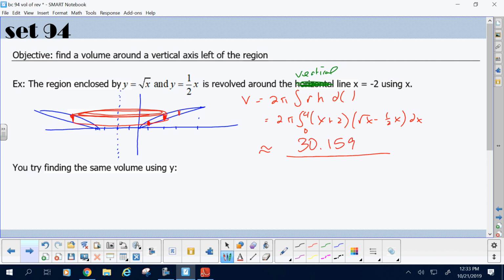Okay. I remind you, you could put units on this, but as a matter of habit, we just don't on the AP test, strategy-wise. They just recognize it. But it's cubic units if you were to do it. Would you try the same problem using y as a variable? If you got this for part A, proceed on to part B. If you didn't get that for part A, talk to me, let's figure out why not.